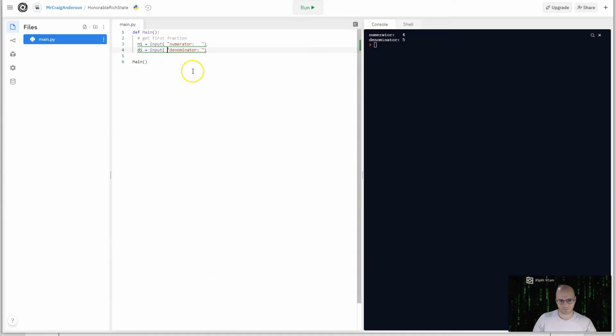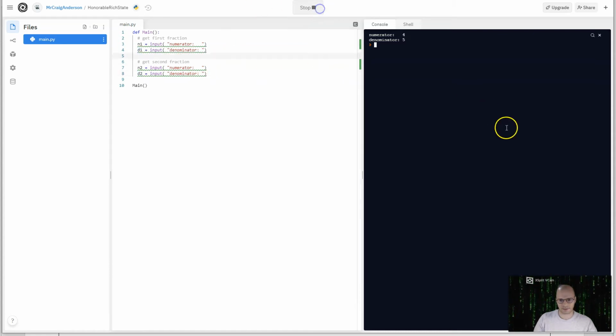Let's change it up. Let's grab this, go down and paste it. We've got to make sure that everything's spaced in correctly. This one pushed in ever so slightly, so we'll move it back. We'll change it to get second fraction. Then we'll change n1 to n2 and d1 to d2, because we want the second. So what we're expecting is the last numerator 1 over 2, then 4 over 5, just as some test data. So everything seems to be working. We can input 2 different fractions now.